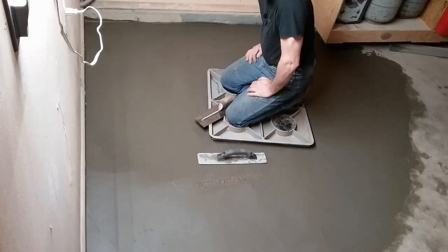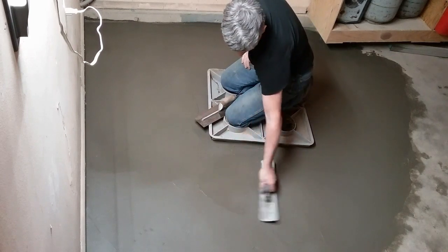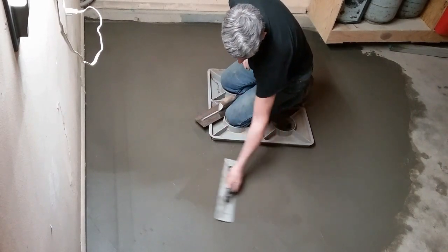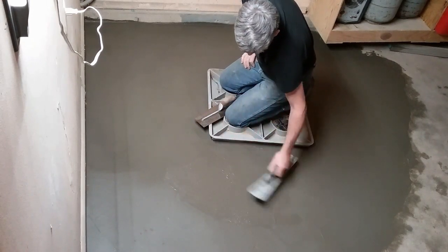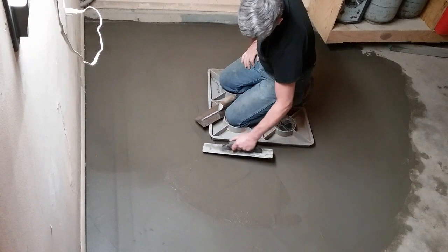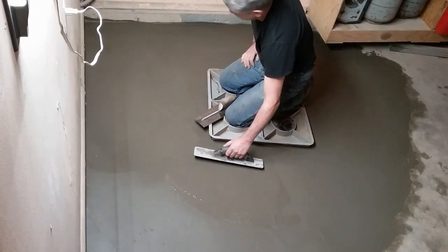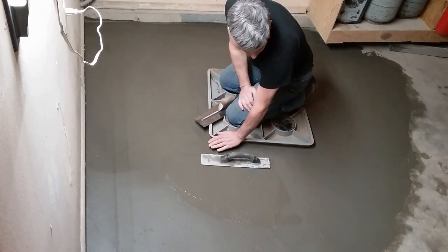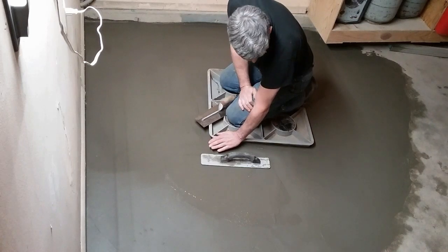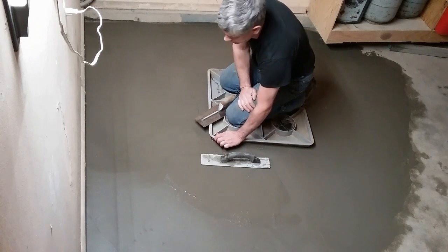We'll come back in the morning, give her a looky-boo and see what it looks like all good and halfway cured out. May actually even be able to hit it again in the morning. I don't know. I poured this awful soupy and it's going to take a long time to completely cure. It's still bleeding. You can see some water coming up here. That's just fine by me. Let her bleed as slow as she wants. The slab is really cold. It's going to take some time to cure, and I want that. I want this to cure really, really slow.